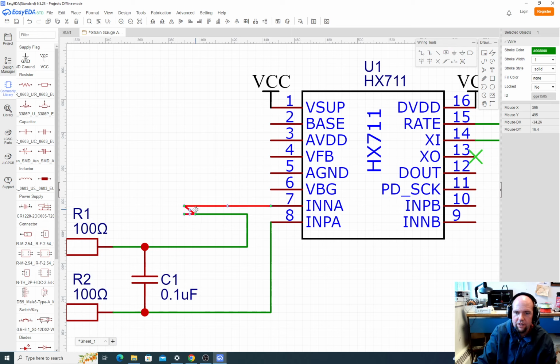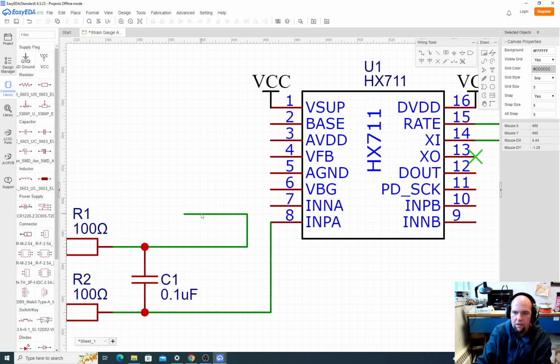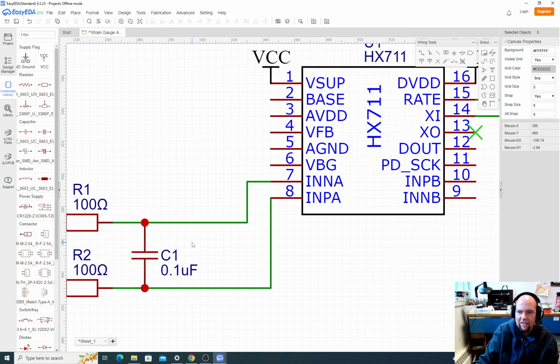I'm using the scroll wheel to, oh my god. Okay, well, finally got that figured out.